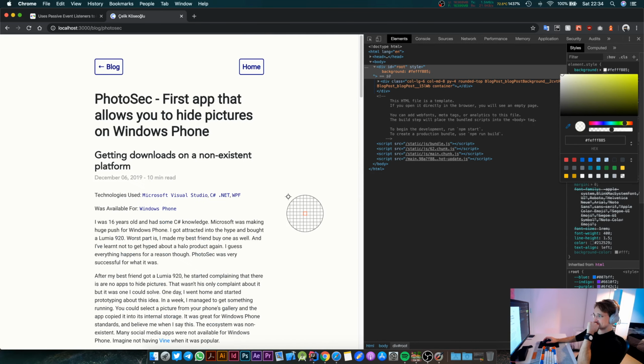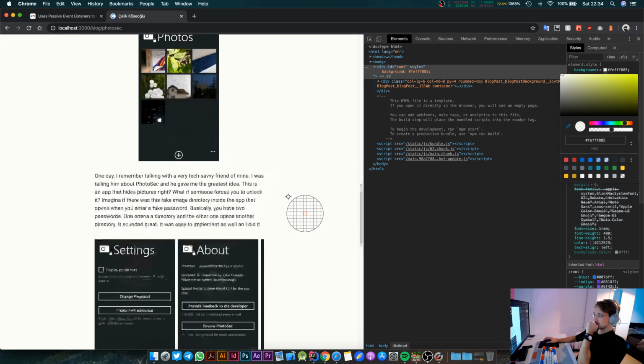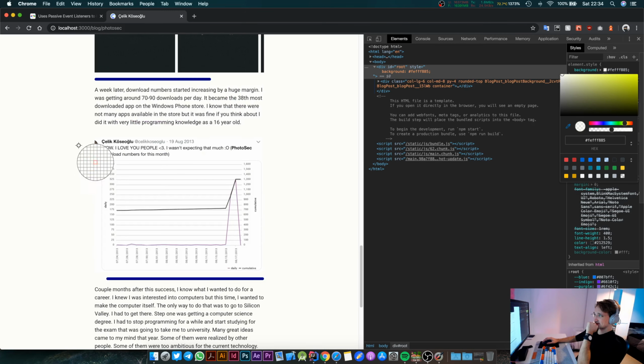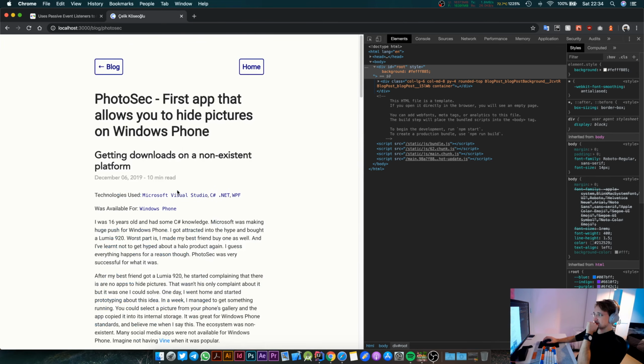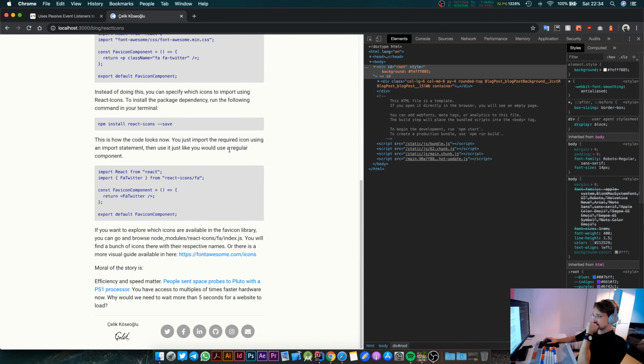Okay. You know what? Maybe I should give up on this task, because this color change doesn't look good. Let's try this in here. Yeah, it doesn't look good, does it?